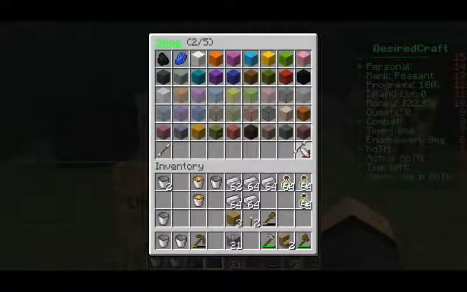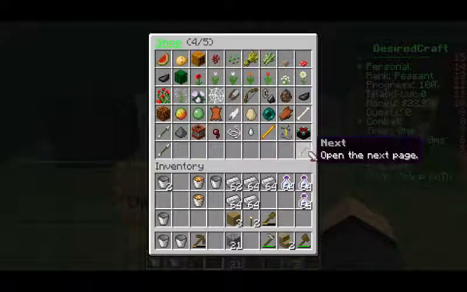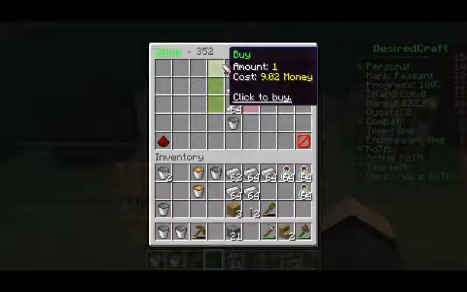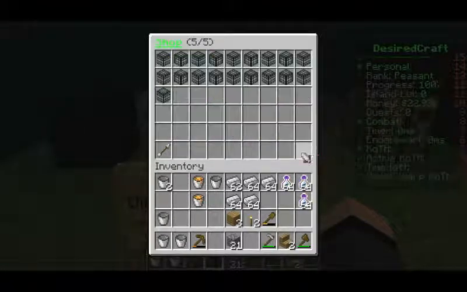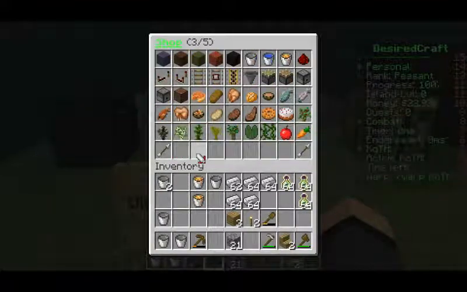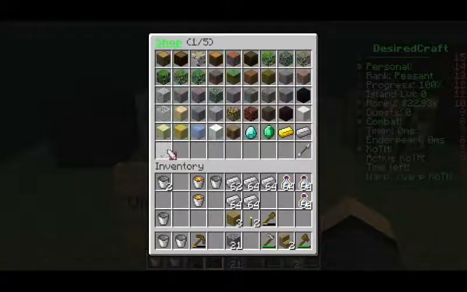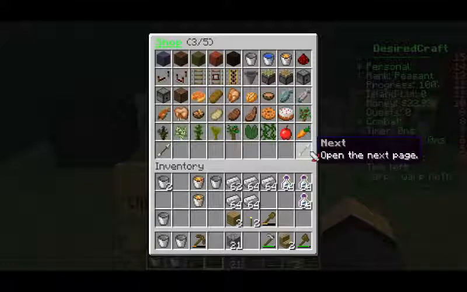I seen bone meal, I think. Where was that at? Bone. Buy. Wow! Expensive. Is the bone meal less expensive? I swear, I seen bone meal. Maybe not. Maybe I'm just blind. Okay, so you don't get bone meal.